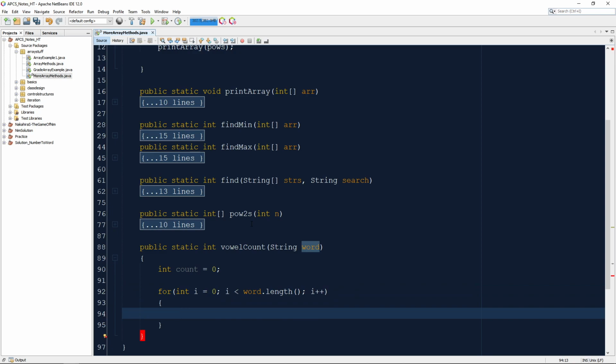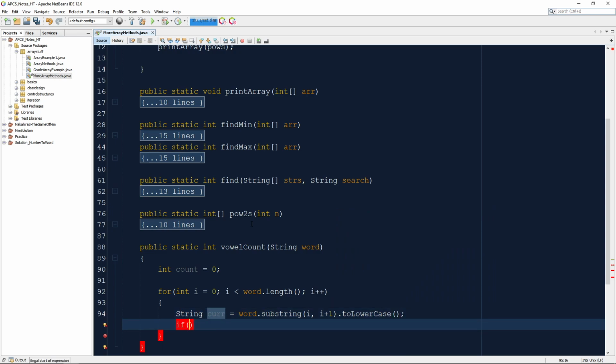As we go through every single individual index, i is a great index into the string. To make it a little bit shorter, let's say String cur is equal to word dot substring i to i plus 1. Remember, if we always want to get one character and we're at the ith position, i to i plus 1 is great for substring because it's not inclusive of the second one. So we're basically getting one character at a time. Let's also do a dot toLowerCase because it's possible that there's a capital vowel and we want to count those as vowels.